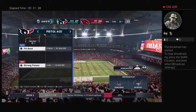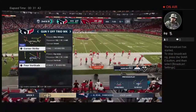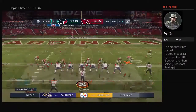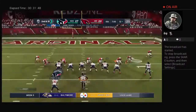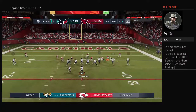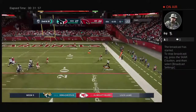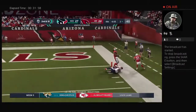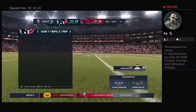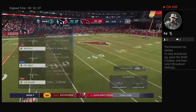Welcome back to the desert. We're in Glendale. It's been a very hotly contested game to this point. Just a field goal separating these two teams as we get set for the 4th quarter. So after the incompletion on 1st, now 2nd and 10. From the gun, Mayfield flushed out right. This is caught. And inside the 5 here before he's out of bounds right at the 3. 9 yards, not quite enough, and they'll be left now with 3rd and 1.